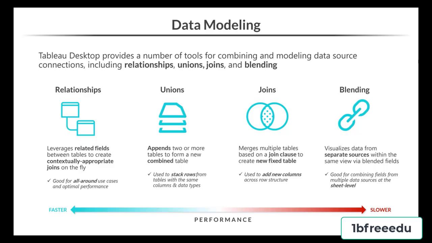You'll see that our data modeling options range from faster to slower on this spectrum. Note that just because something is faster performance-wise doesn't mean that you should never use a slower modeling type. Sometimes your data scenario will call for a less than ideal modeling structure. In these cases, you'll need to leverage other performance-enhancing techniques to make the model work for your use case and performance expectations of the business. Now that we've talked through a high-level overview of data modeling in Tableau, let's go into our own workbook and apply some data modeling changes of our own.